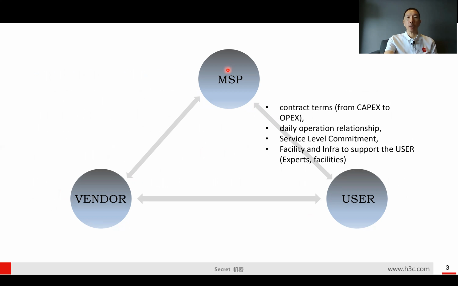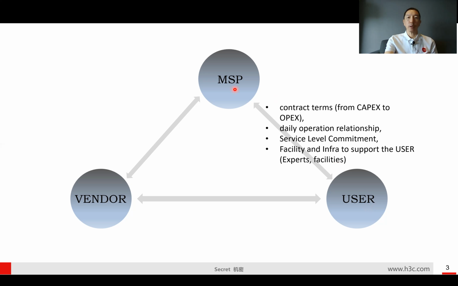When the MSP is talking to the user, most of the key points needed to close the deal and make the business model successful are about the contract terms. Normally, user behavior is from a buying model, and right now they are changing to the OPEX model. They are looking for a service provider that can provide them all the required services by a monthly expense. Then the company itself doesn't have a very high CAPEX cost influencing the account book.